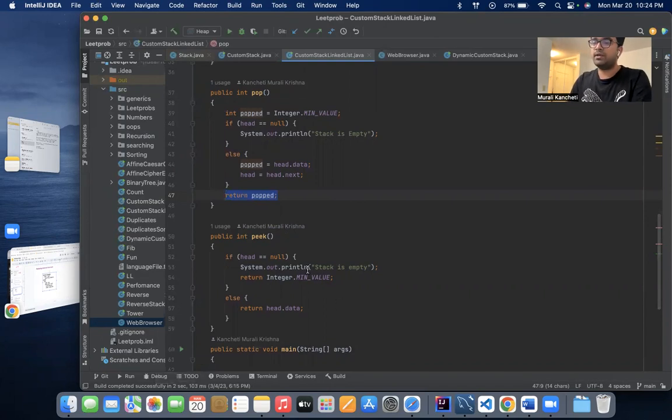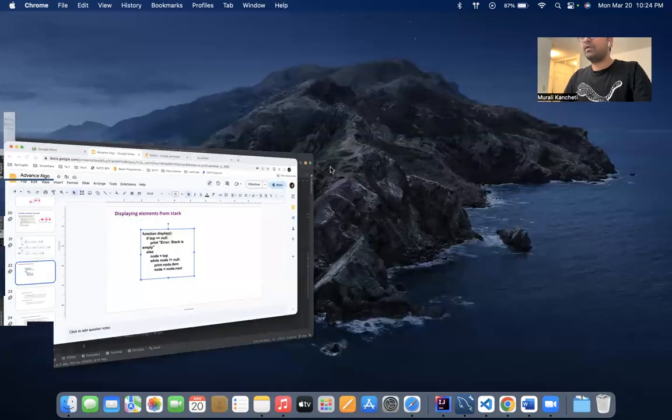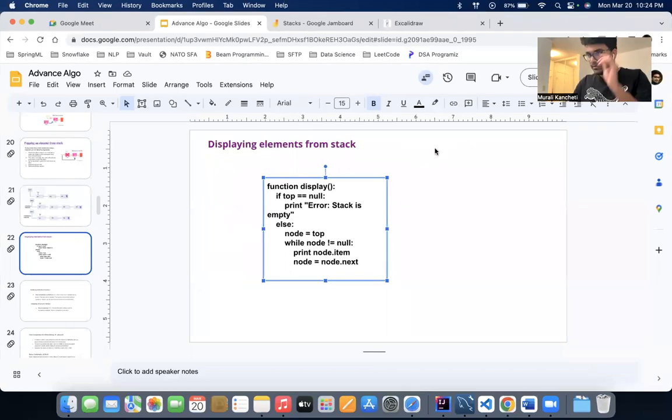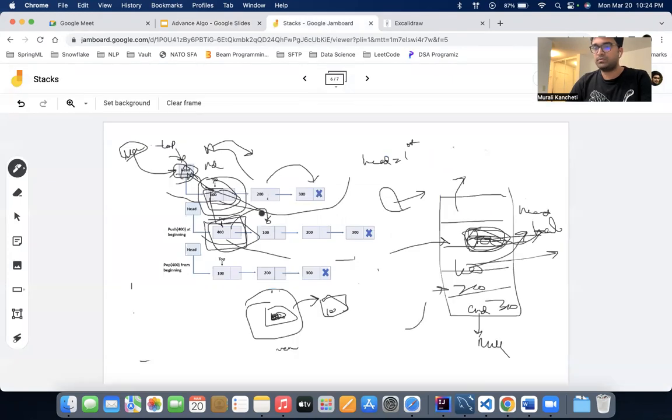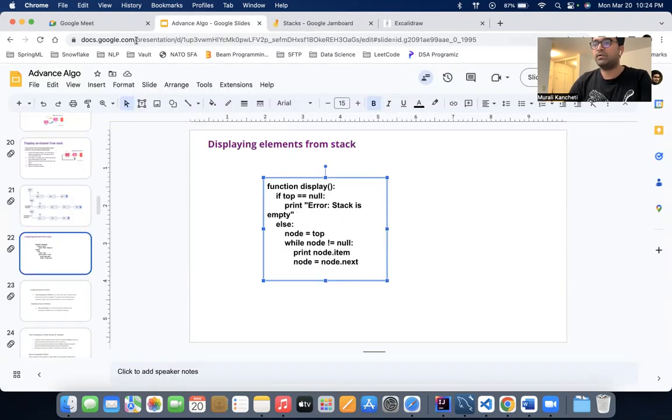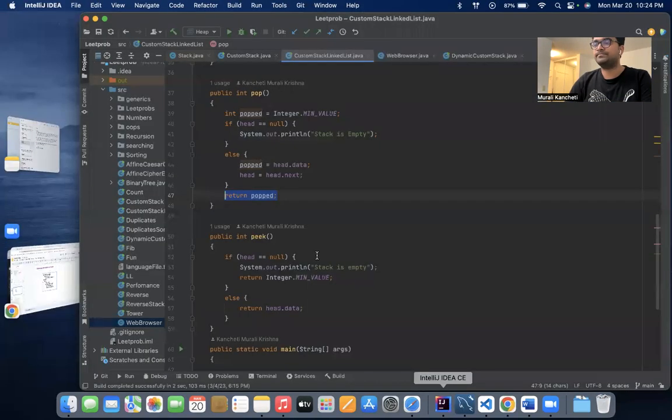If it is not empty, how can we get the topmost element from the stack? The topmost element of the stack is nothing but where the head is present. So we can just print head dot data, the data present in the head node. So that's how this operation works and is implemented using a linked list.